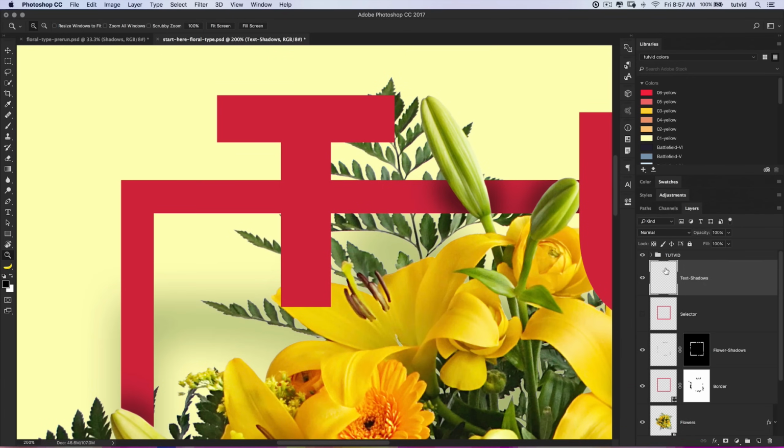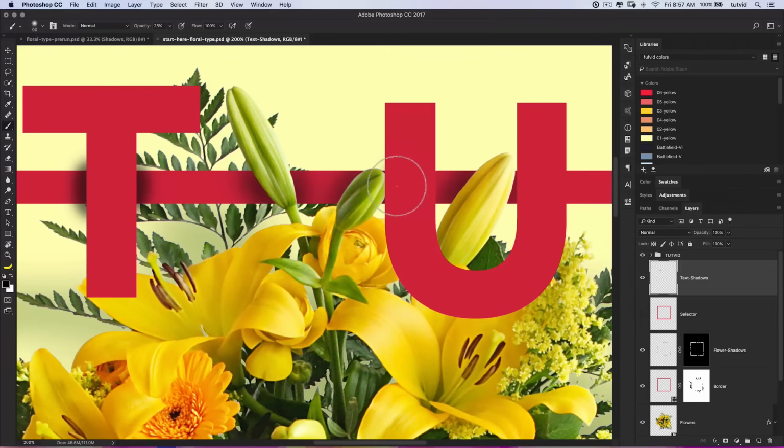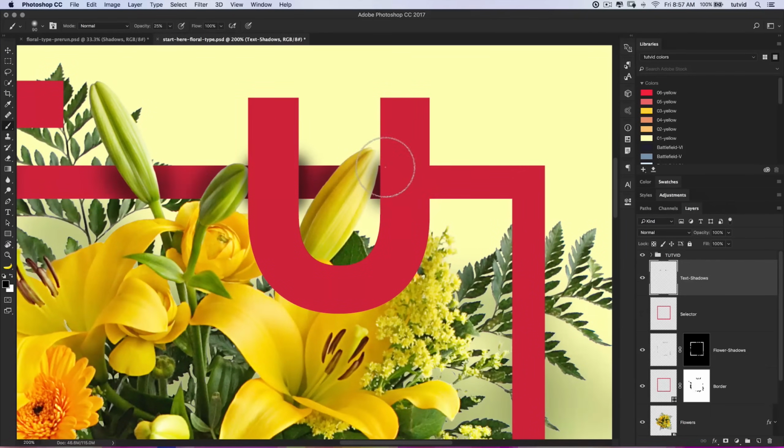We're going to go in, and now it's going to be a little easier because we're actually physically beneath the tutvid text. But we're going to go ahead and set the brush to an opacity of about 20%. Make sure we don't forget that. And we're painting with black. And we're just going to go ahead and paint some shadows on either side of the bits of text that happen to cross over the border. So I'm going to go ahead and paint this in there. And you can see how it's painting on top of the flowers. Don't worry, we'll mask that away as well.